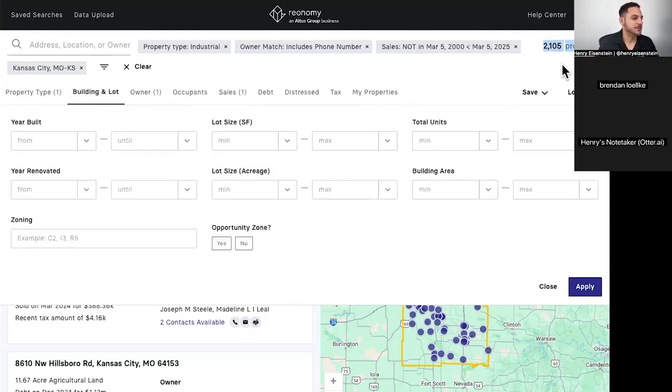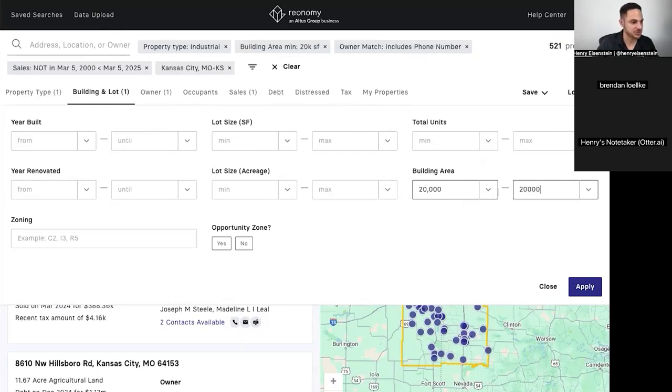Obviously, we have 2,000 properties here. If you have the exports, you can pull the full 2,000. If you want to make an adjustment, you can do something like 20,000 to, let's just say, 200,000 square feet. We're down to 455. If you wanted to get even more accurate, maybe do 20,000 to 100,000. This might give you a better range. Anything above 100,000 is obviously probably somebody who might be a little bit more sophisticated. The sub 100,000 might give you a little bit better of an ideal. So now you're at 376.